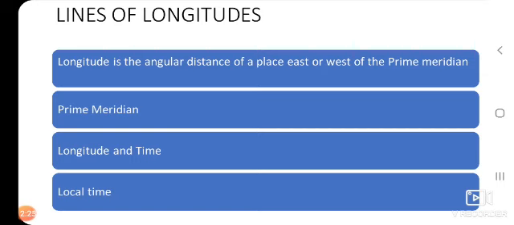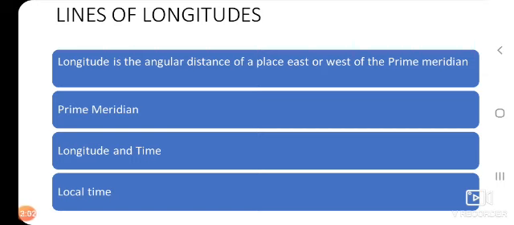As the equator passes in the middle, these lines of longitudes are the vertical lines drawn on the earth, and this prime meridian passes through Greenwich near London. So the prime meridian is an important longitude, an important vertical line, as the equator is the important latitude. Okay, children, then the lines to the west of Greenwich are suffixed with W for west, and those east of Greenwich are suffixed with E.